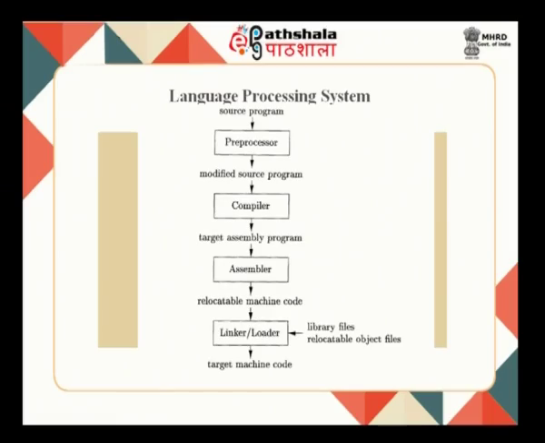All these things will be expanded, and you will convert that into a complete source program, and then the source program will be given to the compiler. The compiler will convert this into a target assembly language program. What it should get as input is the instruction set, which should be given to the compiler for generating assembly instructions. Then the assembler will take this input and convert it into a relocatable machine code, which consists of ones and zeros, and finally the linker will link several modules into a single program and then load it into the main memory for execution. That is done by the loader.